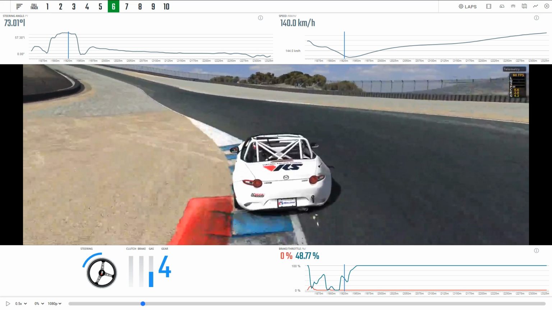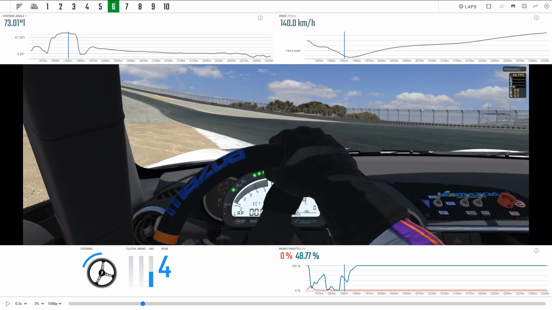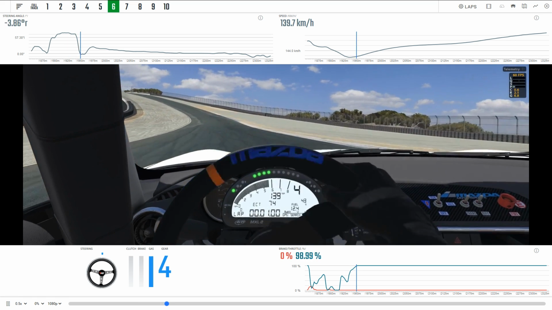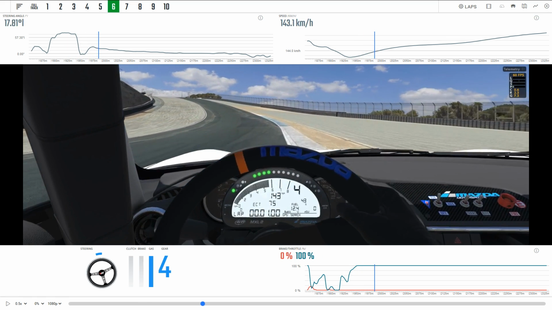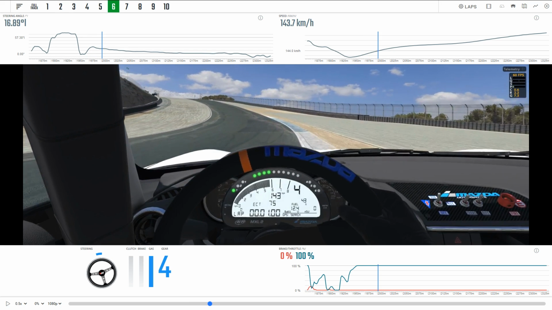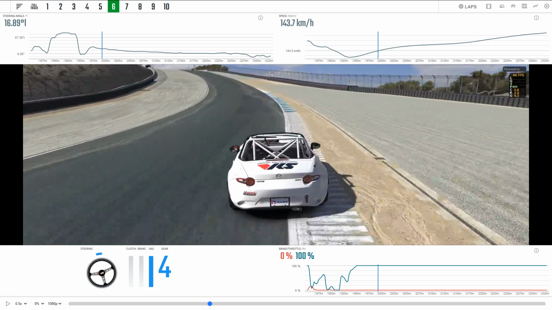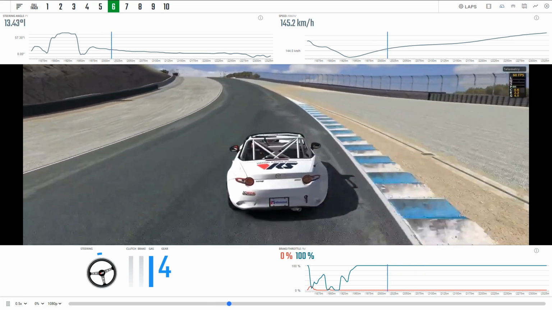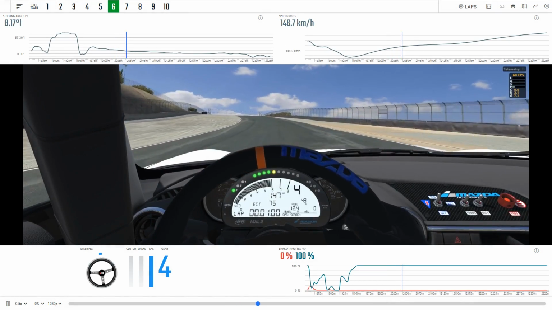Now this is certainly one of the corners where if you do hit that red curb, it's going to massively upset the car and it'll probably push you wide on the exit. So I pick up the throttle at the apex, slight bit of hesitation, but I reach full throttle before I've reached the apex curb there. And fortunately I was able to keep the car from dropping any wheels onto the gravel there, which can be easily done, and it can also reduce your exit speed.